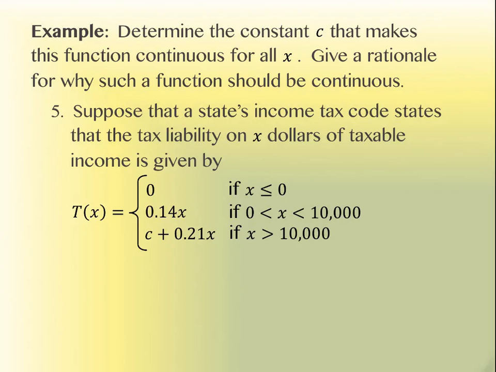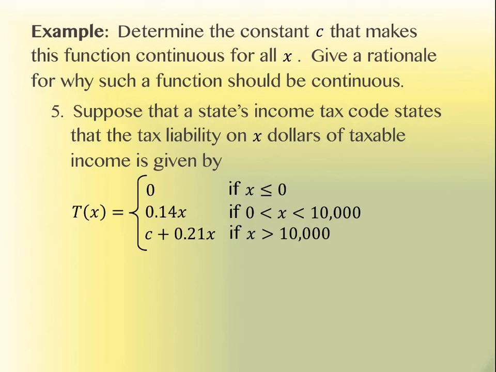One of the questions says to give a rationale for the function to be continuous. This should be continuous, right? Because if I make a little bit more, even if my tax rate's higher, I still don't end up taking home less money. I should pay more in taxes potentially, but I should still have more money to take home. So if I made $11,000 and I pay some of it in taxes, I should still make more than the $8,000 that I was taking home when I made $10,000, right? I should still also have more take-home pay.